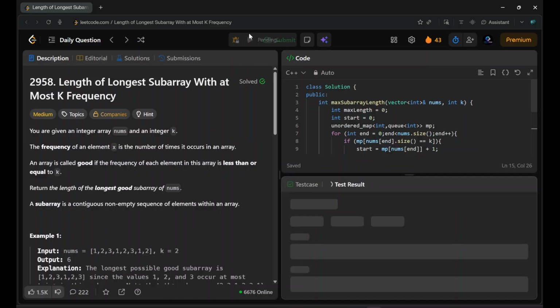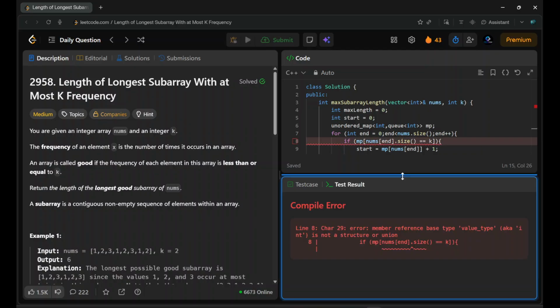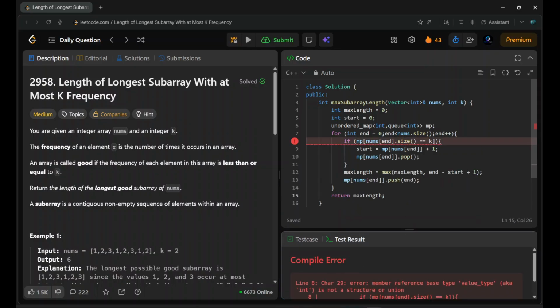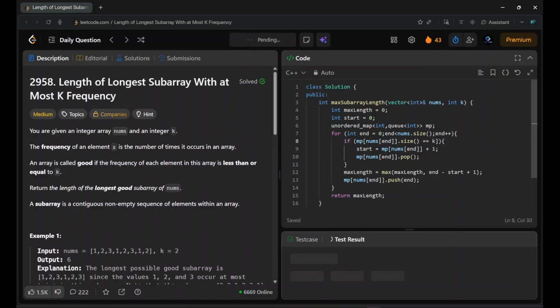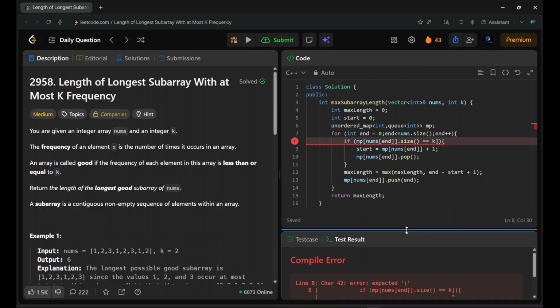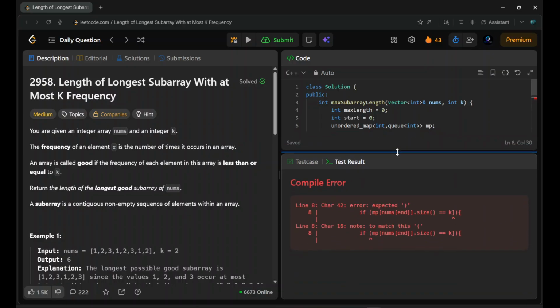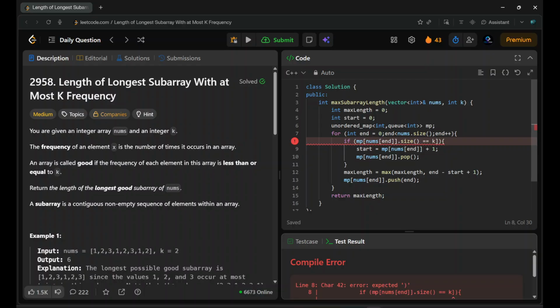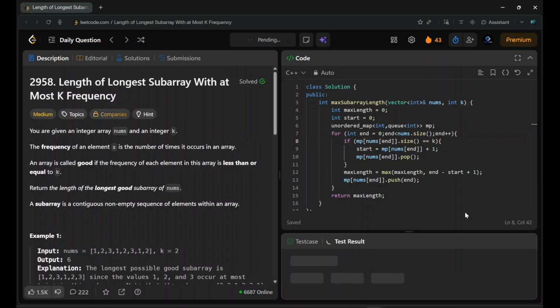Okay, let's try to run it. There is a compilation error. Nums of mp dot, okay, one more square bracket is required. Okay, here it is, that is the mistake I made.